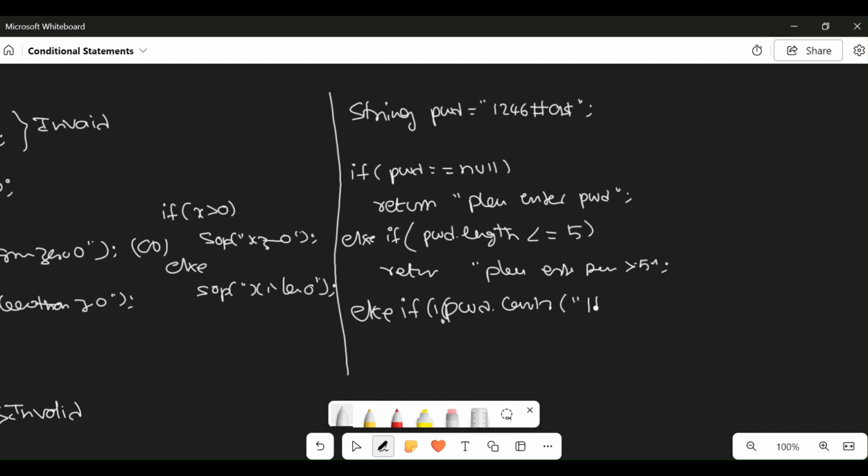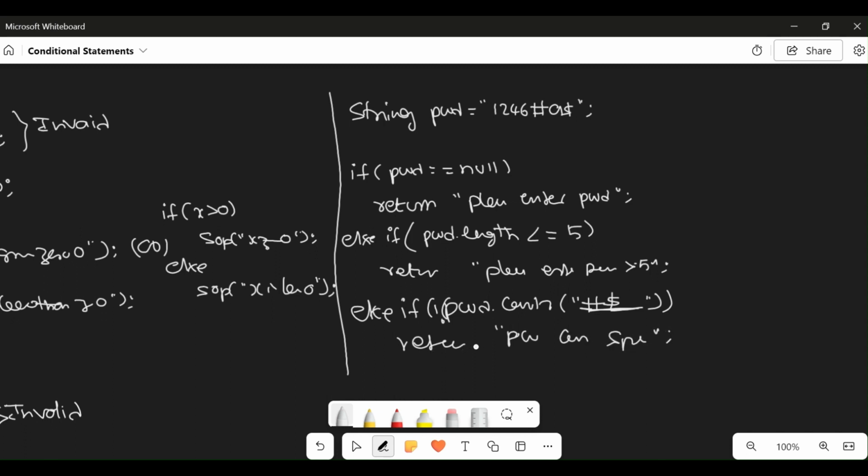I mean, this contains method may be there, may not be there, but we need to check. I'm trying to explain my intention. Not containing any one special character, we can declare here whatever extra characters you are trying to expect. Otherwise, we can return password must contain special character.